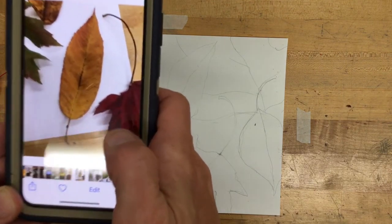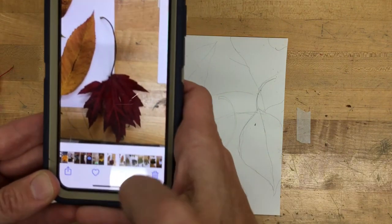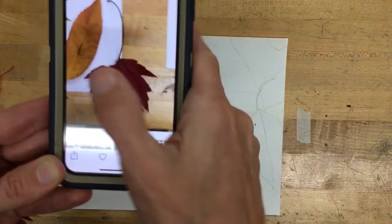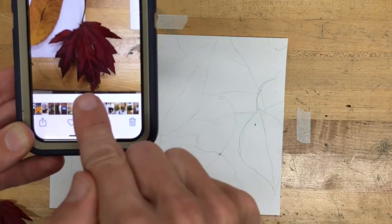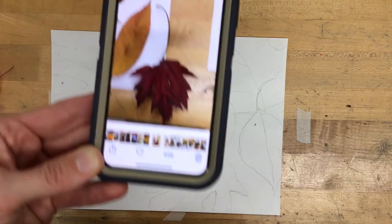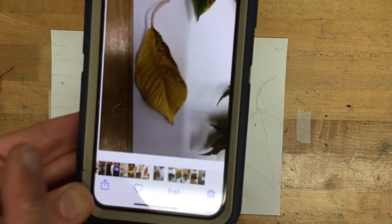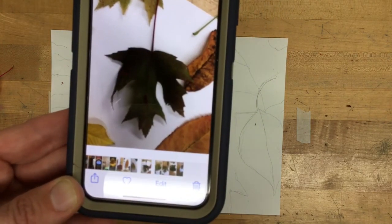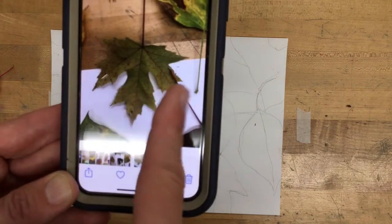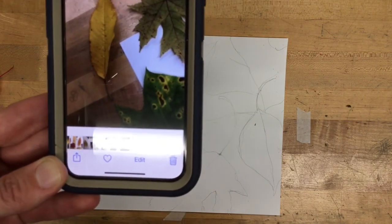So it's very important to take pictures of the leaves that you're going to be painting, because you really want, oops, that's our sunflower. So you really want to make sure that you get that color and the detail, okay? The color and the detail. So take pictures of it. You've got those reference pictures, because your leaves are going to get kind of dried up over the next week. And so now you can always go back and look at those leaves as you're drawing. You can always reference them.